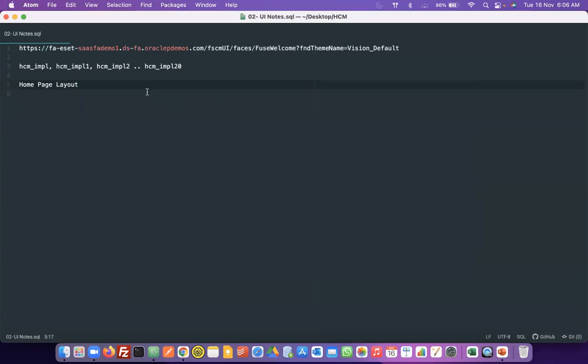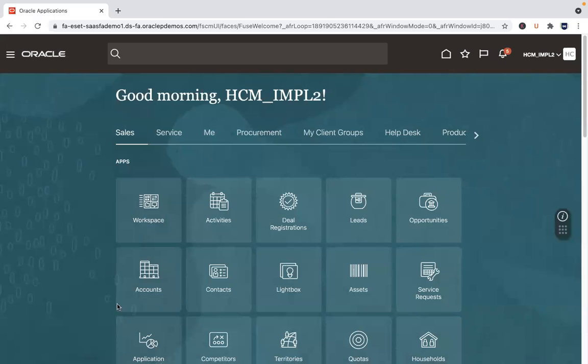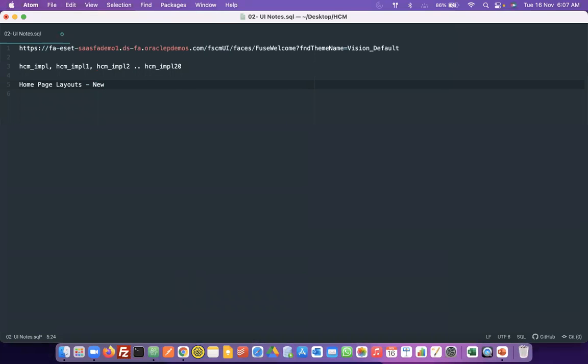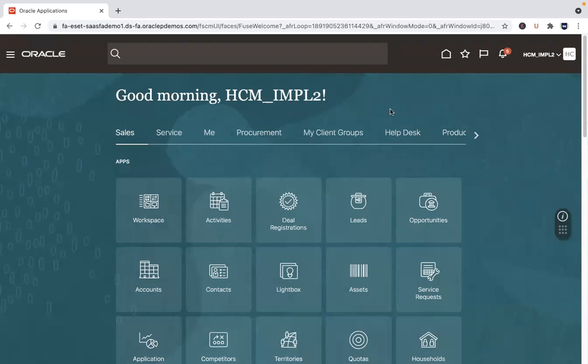Okay, so what you see in the middle of the screen is basically a home page layout. And this particular home page layout is called the newsfeed home page layout. There's a specific name to it. Apart from this layout, there are 2 other options called banner and panel. This newsfeed homepage layout is much better looking when compared to a banner or a panel layout. And in the UI customization session, we have a technical session planned to show you how you can customize the user interface of the application with the help of a sandbox.